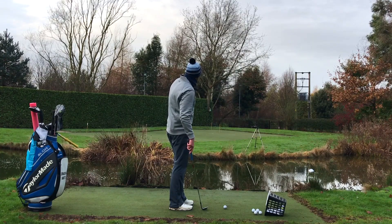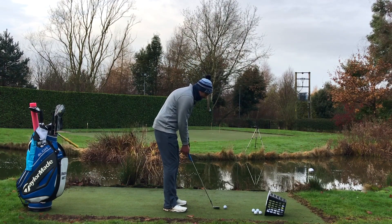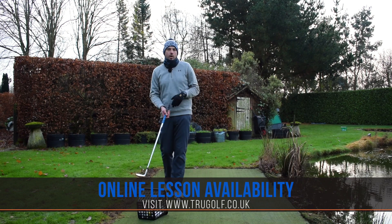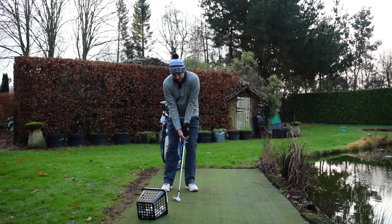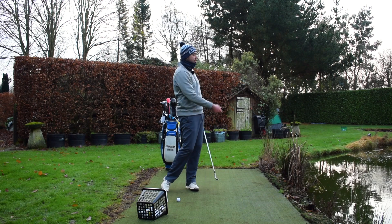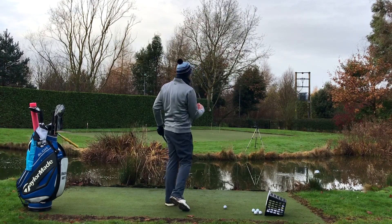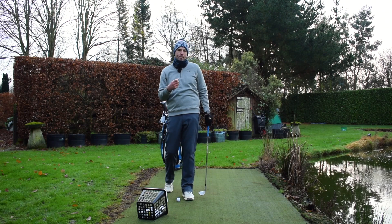So I'm going to this middle pin. I've got to land the ball around 15 yards to stop to a 20-yard pin, but I obviously want more time in the air to stop it, so I am playing this as a pitch. I'm not going to go too much into the method in terms of setup — I have done videos on that before. What do we see amateur golfers do wrong very often? Generally stopping, decelerating into impact, leaving it short. Obviously if I leave it short here, very destructive — I am swimming in that pond. So I've got to make sure there is some acceleration through the golf ball, but I've got to control that speed. This is not a flat-out hit it as hard as you can — I'm controlling pace, I'm controlling speed.